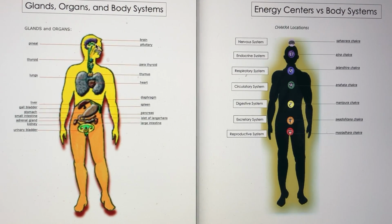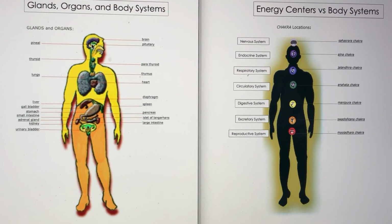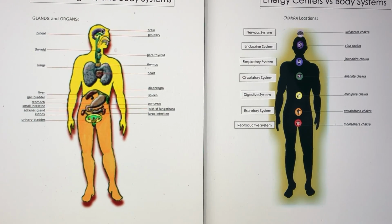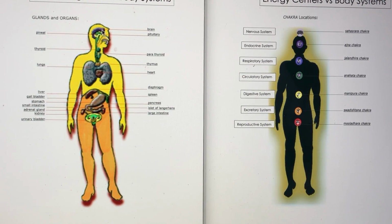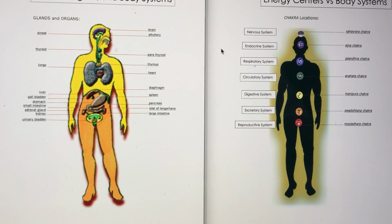So you have the pituitary and pineal almost at about the same level, so almost like they're interchangeable. They're both below the brain. One is slightly above the other, and that's about all the distinction I can identify. Then we move up to this gray matter. Some people have a lot more gray matter right there. That's the brain. Now let's relate this with the chakras, the energy centers on the side.